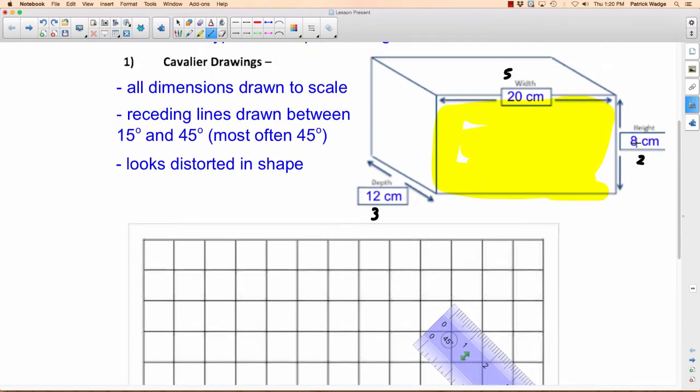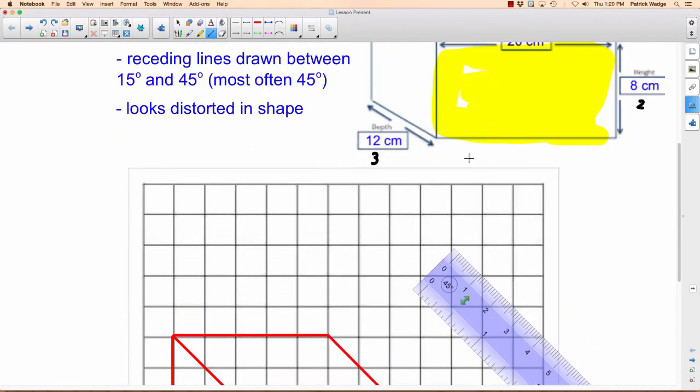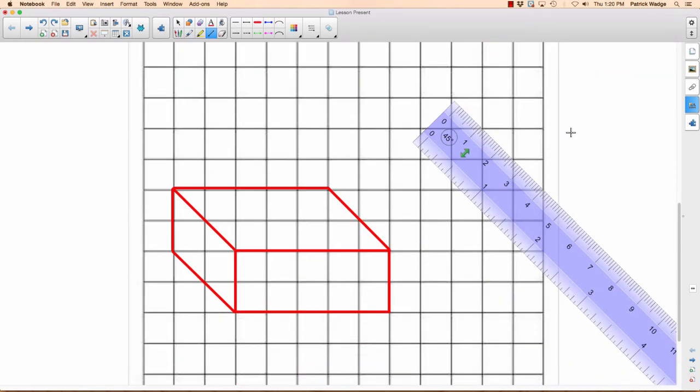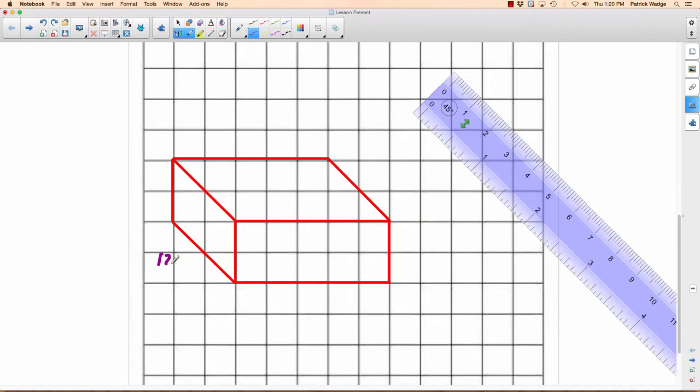I could label it. So now don't label it with the 3, the 5, and the 2. Label it with the 12, the 20, and the 8. So it was 12 centimeters this way, 20 centimeters this way, and 8 centimeters this way. Now, do you see why it's a little bit distorted here? Doesn't it look like this is going way back here? Like really, it kind of looks like that distance is equal to, if not more, than this distance here. So it's not awesome when you do this.